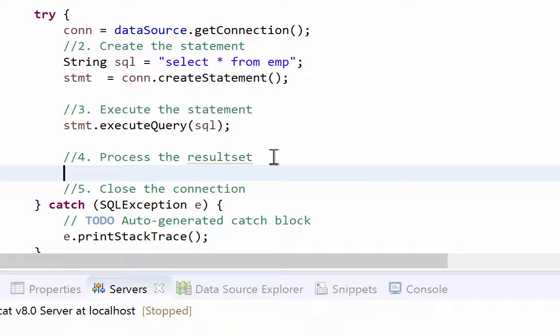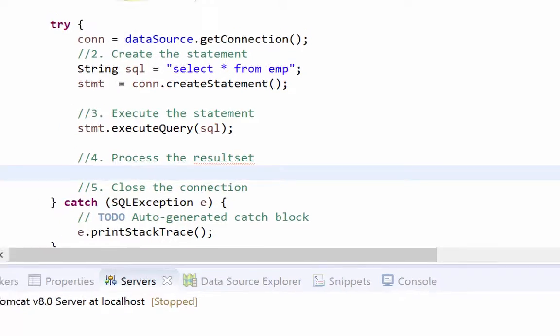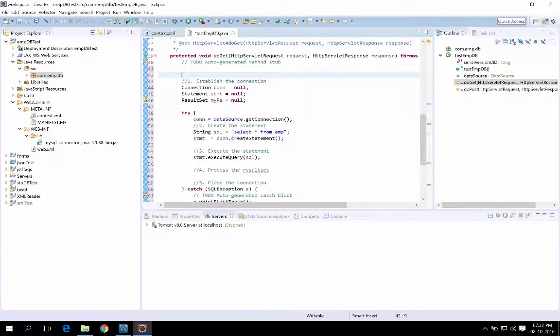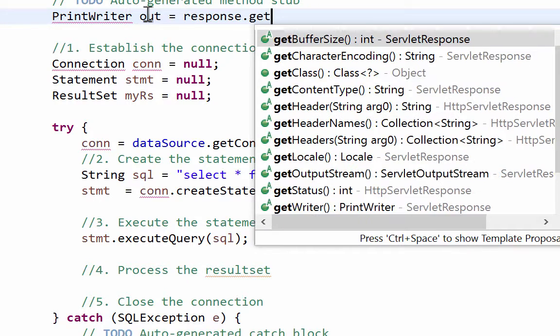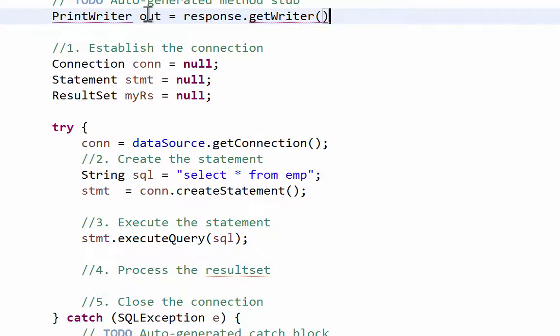Then process the result set. What we are going to do here is process the result set and display this. Since we want to display, we need to get a handle to the PrintWriter. Let me create a handle to the PrintWriter.